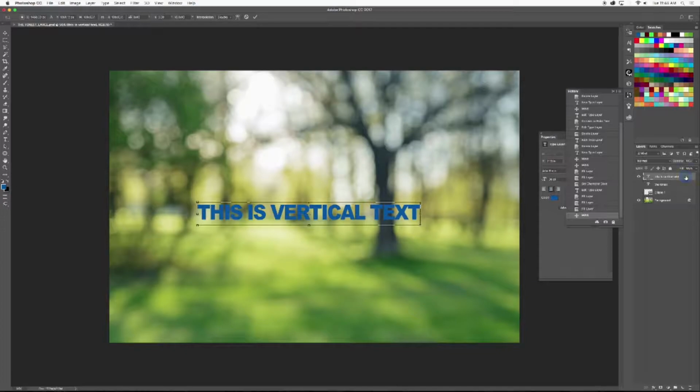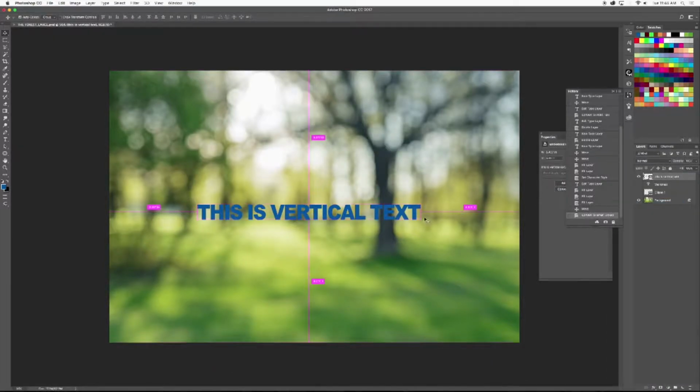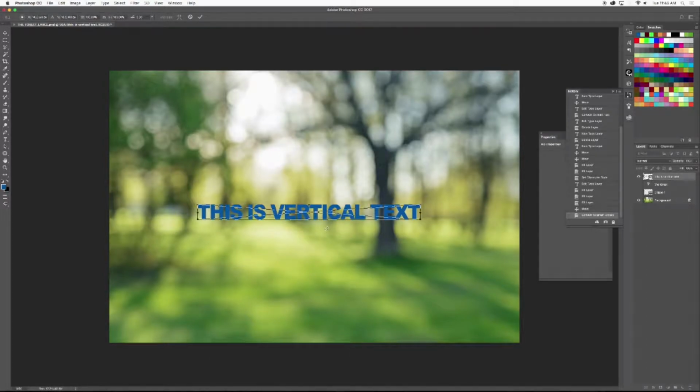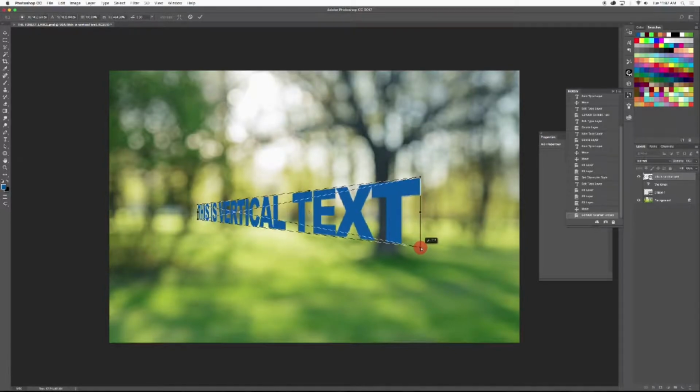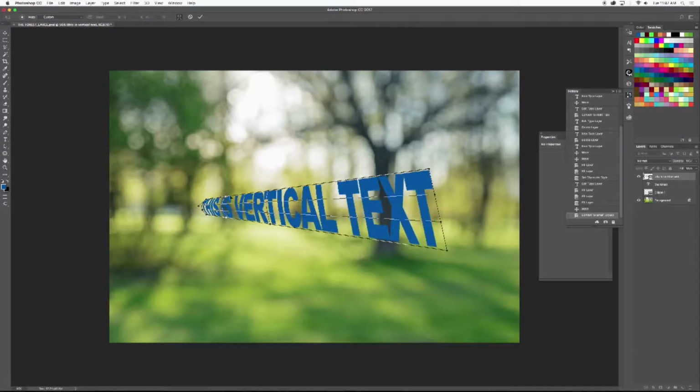But if I convert this text to a smart object, right click, convert to smart object, and I go into the free transform mode now, I can do all those cool things. So it allows me to do some really fun things now. For example, I want to say do some perspective work. Alright, so I'm going to scale this up a little bit. Alright, that's not too bad, right? And maybe I want to do some distort. Maybe this corner I want it to come out a little bit more, so it's leaning a bit. Alright, and maybe I want to warp this a little bit. Maybe give it some bend back here.